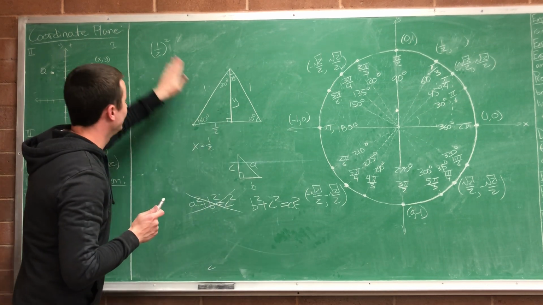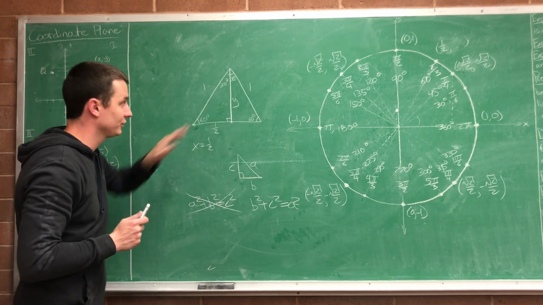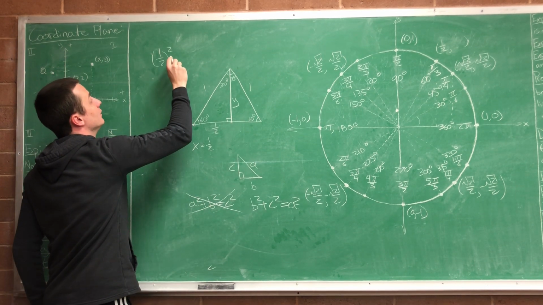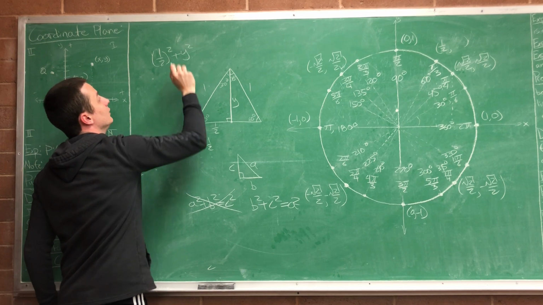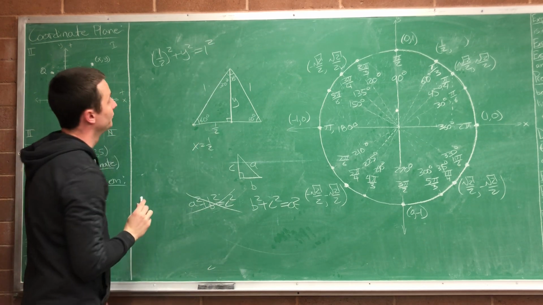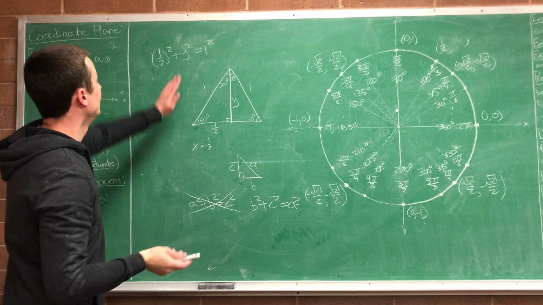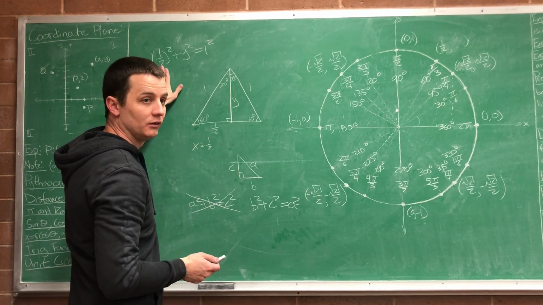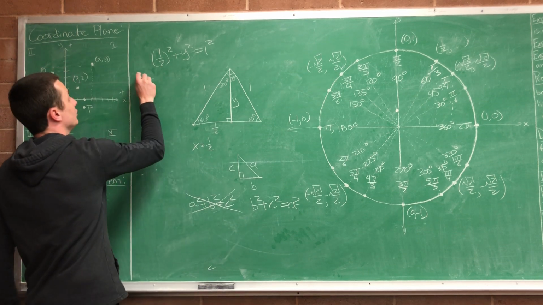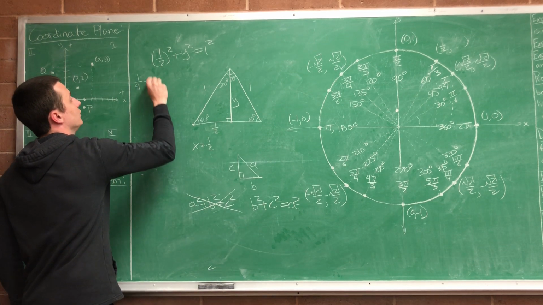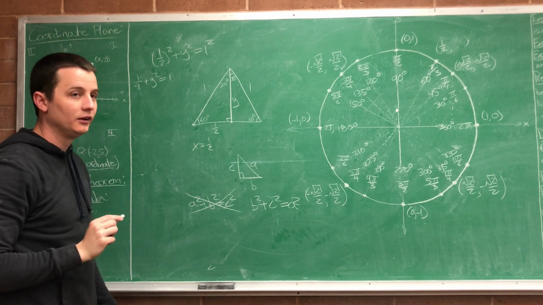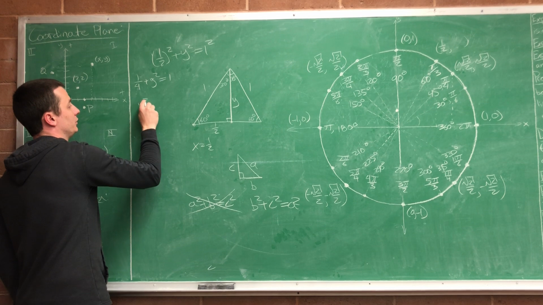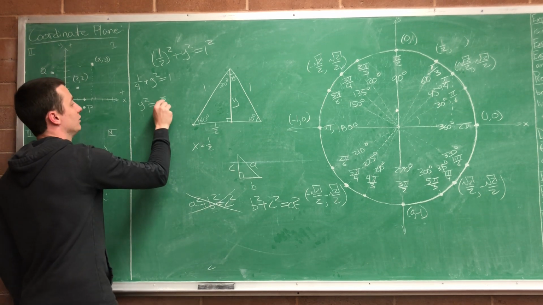Okay, so now look at our triangle and tell me exactly what to write. 1/2 squared plus y squared equals 1 squared. Much better. Because that's correct. Okay, so now let's just simplify this. So what is 1/2 squared? 1/4. So we have 1/4 plus y squared is equal to 1, right? Subtract 1/4 from both sides, and I get y squared is equal to 3/4.